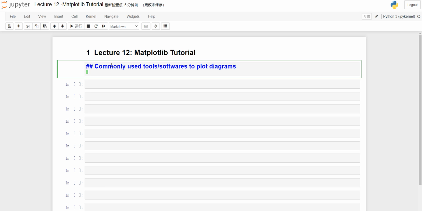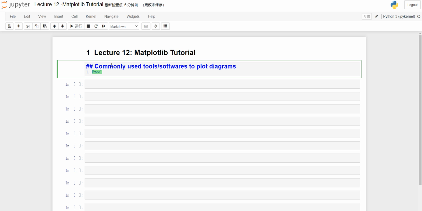Okay, maybe the first one that will come to your mind is a very simple one, maybe Excel. You can use Excel to plot your diagram and curves, of course. Excel is very powerful. And I think the advantage of using Excel to plot your diagram is that it's convenient and it's quick.